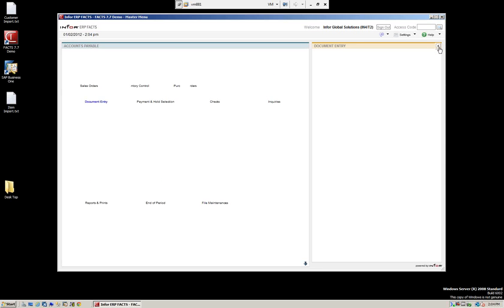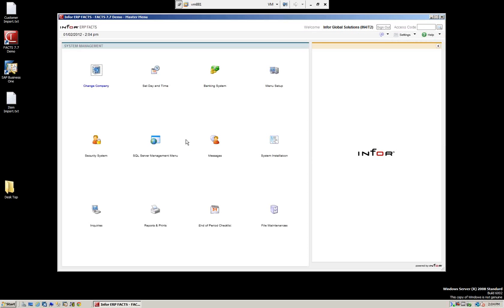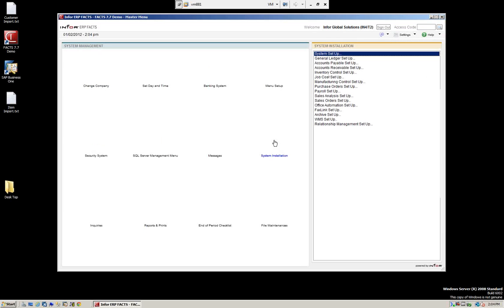If we want to get it all grouped together, typically when we're first setting up a new company, what we want to do is go to System Management, and under the System Initialization, we have here all the infrequent file maintenance from all the modules. So again, very easy to work with. To recap, that's what we do when we deal with the infrequent file maintenance.